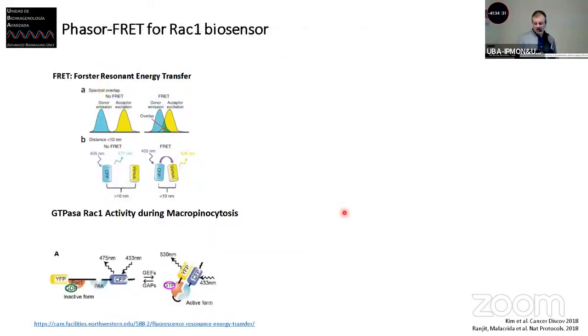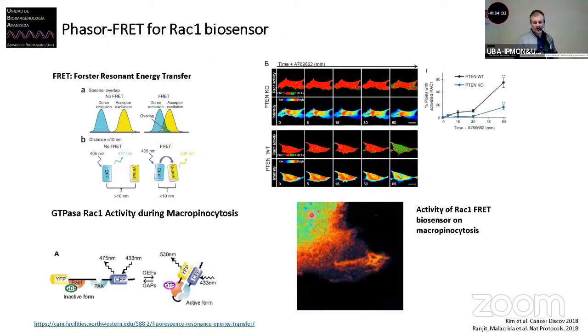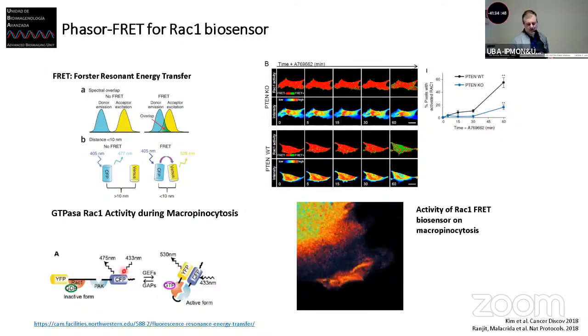This is for molecular interaction. For most of the applications nowadays, for biosensors, a biosensor can be built in a way that you can use part of an enzyme and see how this enzyme is changing in the cell and distributing in the cell. And you can optimize the fluorescent protein for the overlapping. And in that case, this is an example that I worked on. There is one biosensor for this enzyme. And using the Phasor, you can see we can follow it over time.